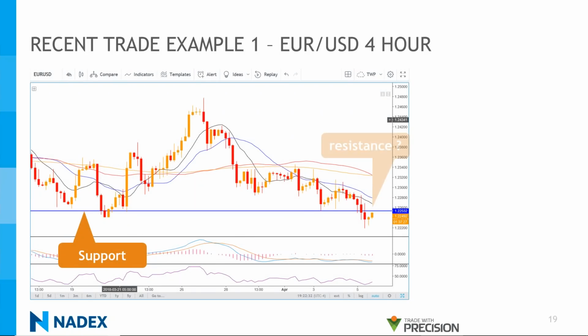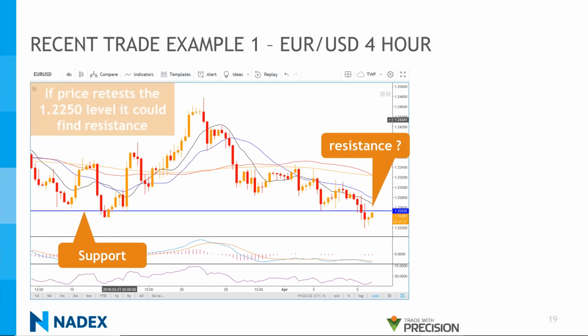So as we move down to the lower time frames, the 4-hour chart is beginning to trend down with some lower highs and lower lows. Price has been flirting with the 1.225 level and looks to have made several closes below this level and is now pulling back into this level. And so what is the chance that this previous level of support is now going to become resistance in this ongoing downtrend with lower highs and lower lows?